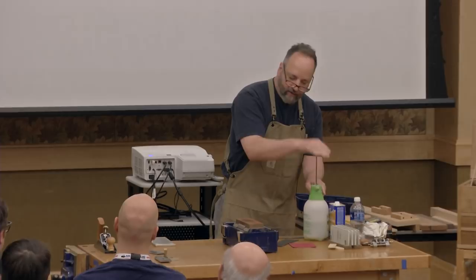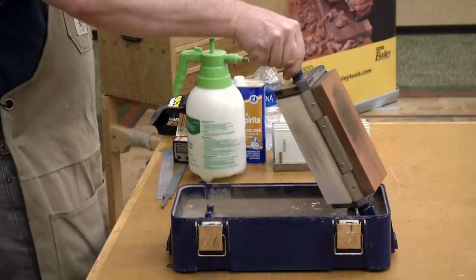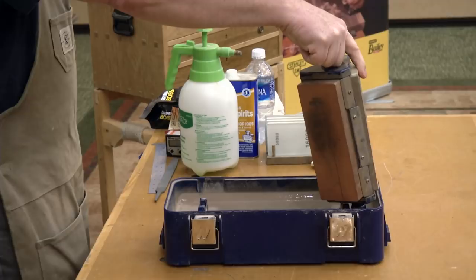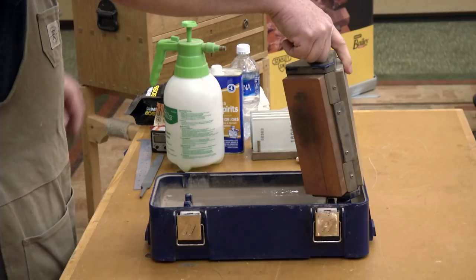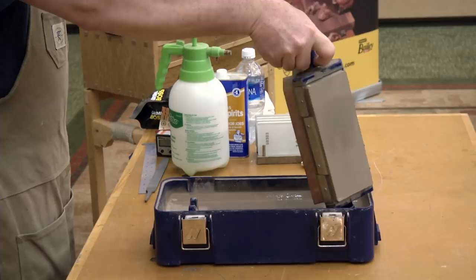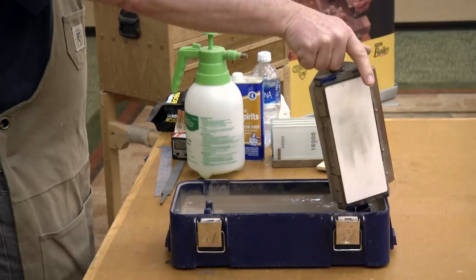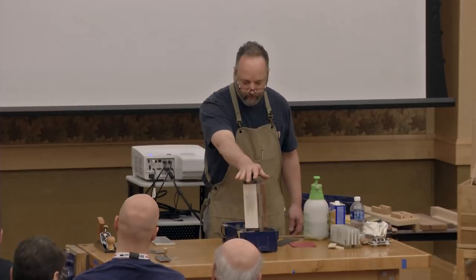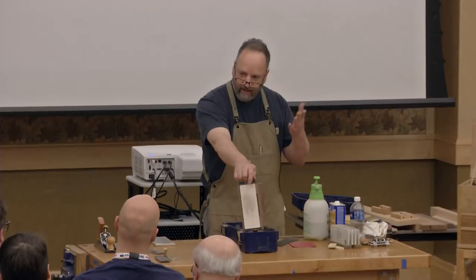I have two sets of water stones. This is a set of Norton man-made water stones, and I work with three grits: 1,000 as the coarsest, 4,000 as medium, and 8,000 as my polishing grit. Some folks, including Lee Nielsen's sharpening guru, recommend just 1,000 and 8,000. I like the 4,000 because it means I don't have to work as hard on the 8,000 to get rid of coarse scratches from the 1,000. It also comes in handy when putting a camber on the iron. Don't use a 220-grit stone that comes in combination sets — it's too soft and aggressive, and there's nothing you can do with it except take a blade out of flat.